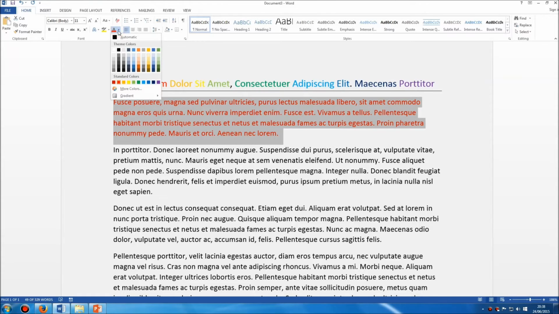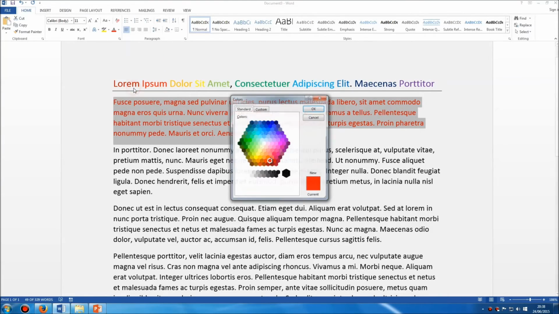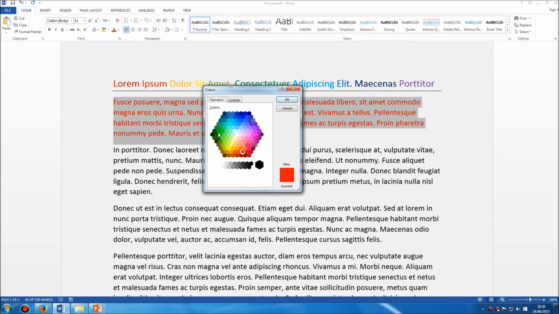If you did want to use a colour other than one of the ones listed here, you obviously have this option down below that says More Colours. This will give you access to a standard range of colours, and you can see I can click on these. The text now is not changing. I've got no preview for this, so as I'm clicking on these different buttons, this text is not updating, but I do have a preview down here that shows what that colour will look like. You also have, of course, the different shades of grey and black at the bottom.